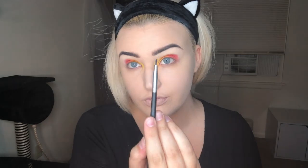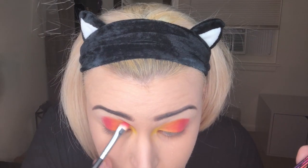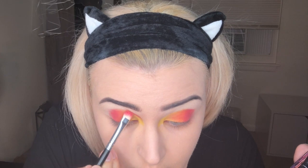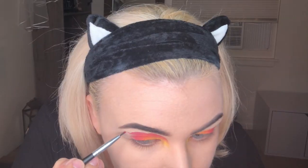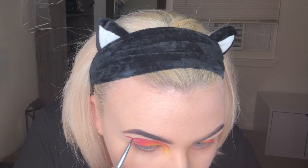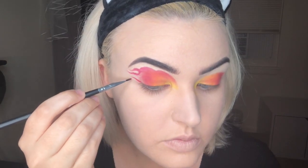Now I'm taking a small detail brush and creating the outline in the red shade and blending it in with the larger brush. So essentially right now I'm creating two kind of like bubbles right underneath my eyebrow to make that fire effect, and now is the tricky part because it's the little tail ends of the fire, so you really want them to actually look like a flame. You want some wave in there, but you don't want to go too crazy or it looks really strange.